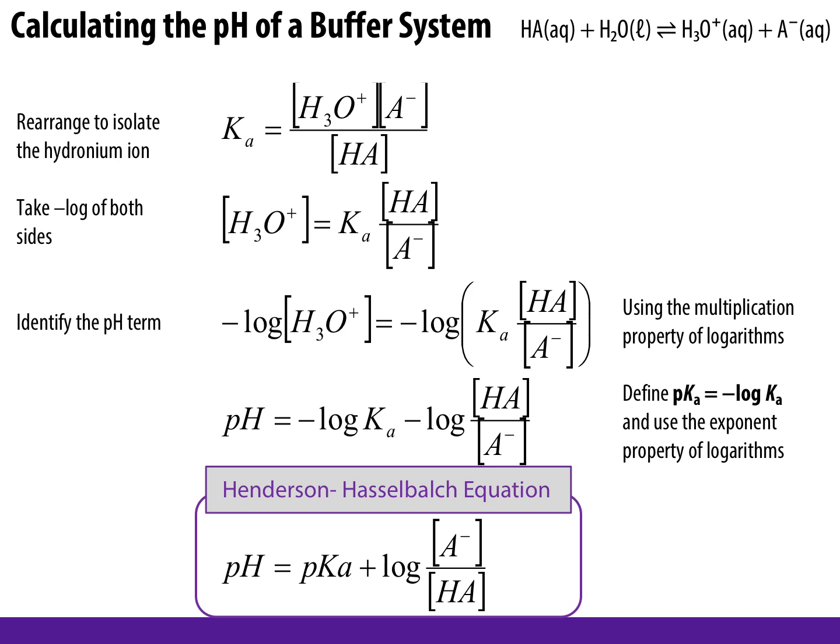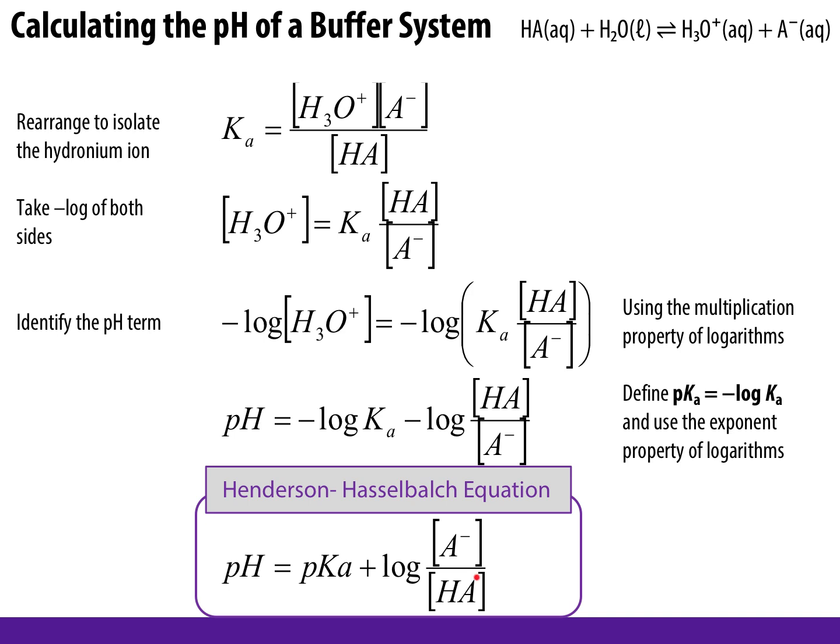But the next thing that we do is we define a pKa, which is just like any other p of something. It's negative log of that thing. So pKa is negative log of Ka. And what's the next thing? I guess we flip this here just to get it in the form of base over acid so we don't have this extra minus sign lurking around. And now we have this equation that will let us get the pH of any buffer solution.